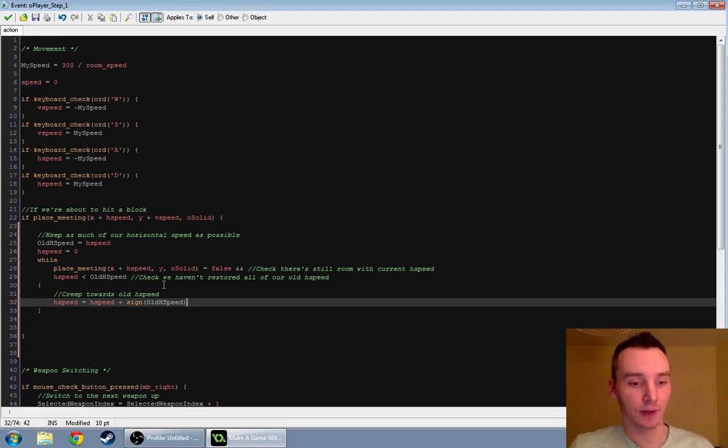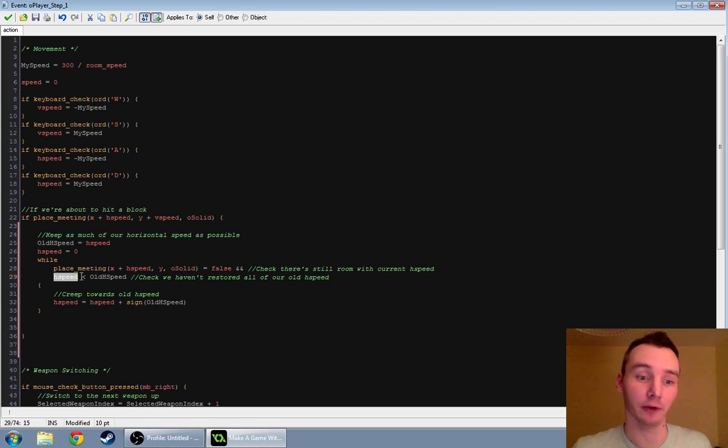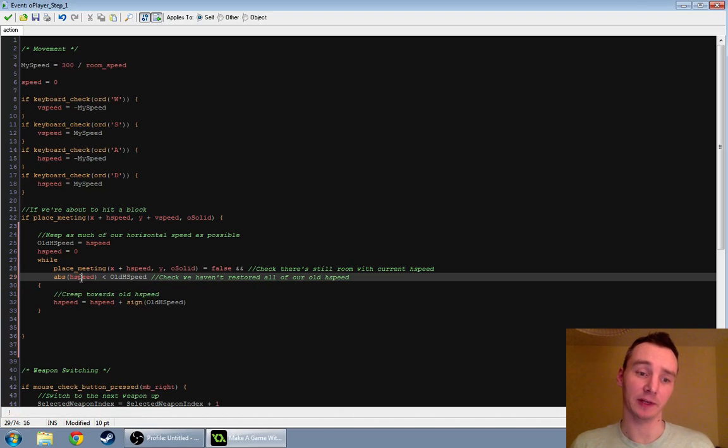So that's good. But this check is still wrong, obviously, isn't it? Because of this hspeed being less than this, that might be a good thing or it might be a bad thing. We don't know, because we don't know whether it was negative before or not. So we actually just care about the magnitude. How big is it? And that's sometimes called the absolute value. And so the function for that is ABS, the absolute of hspeed. If hspeed is minus 5, this is 5. If hspeed is 5, this is also 5. So we want to compare the absolute values of both these things.